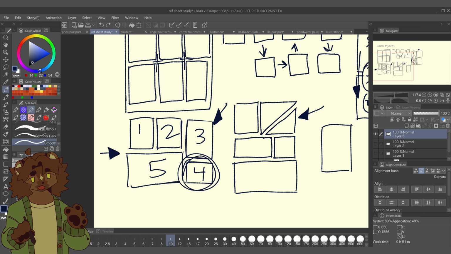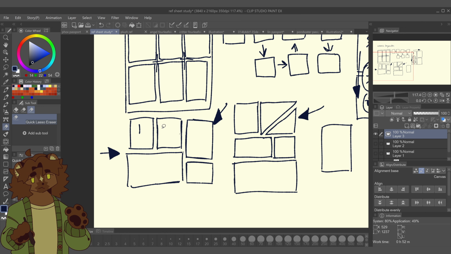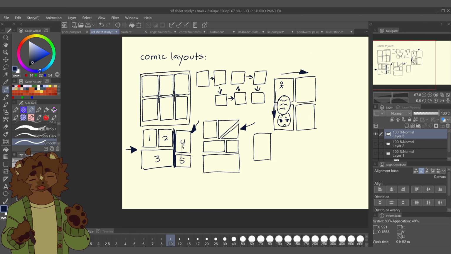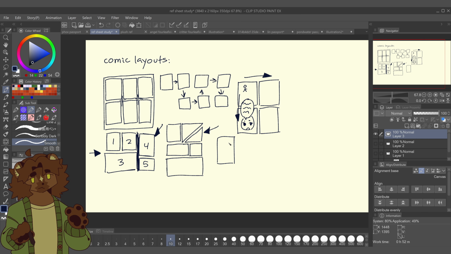But ultimately, usually you want this one to be your final panel because it's at the bottom right. So if you want someone to read like this, you're gonna confuse the hell out of them. But if that's your point, now it's like a curve. If you want it to be a curve panel, you have to communicate that somehow. So with the wall here, if you want this to be your number 3, I'm not gonna read it like that because there's a wall here. I would do 1, 2, 3, 4, 5 because the wall will always dictate how you read the comics.